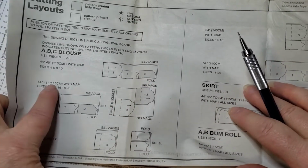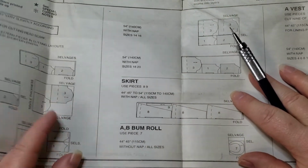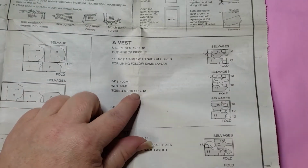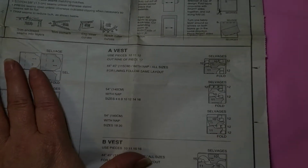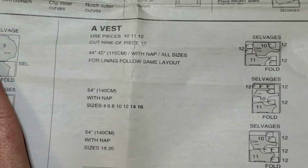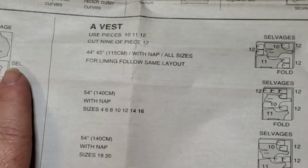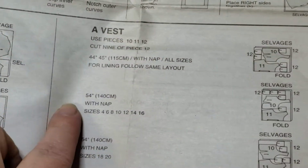So first we want to find the piece we're doing. We're not doing the blouse. We're not doing the skirt. We're not doing the bum roll. Oh, but we are doing this vest, right? And so we look at, let me zoom into this cutting layout a little bit. All right. So we are doing the vest. Our fabric is 45 inches.